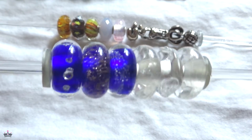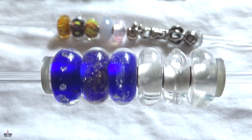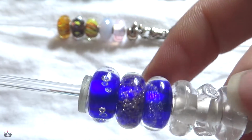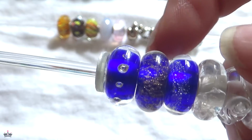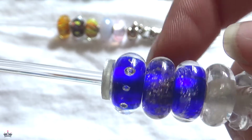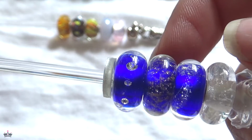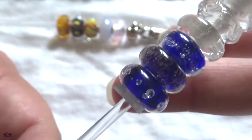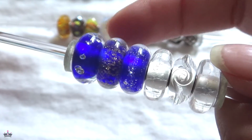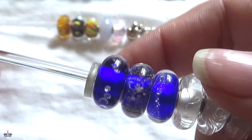I don't remember the name of this one, I guess. What is it? Milky Way, I think it's called. It says Hong Kong Skylight or Sky Cities. Oh shoot, someone reminded me. This one, remember what this one's called. It's a Hong Kong exclusive, I believe. I forget where I got it. And then the diamond bead in blue.